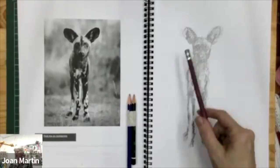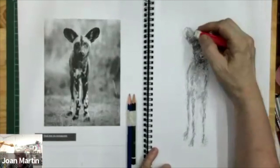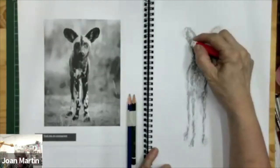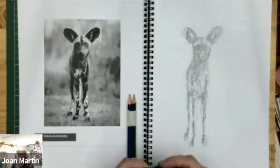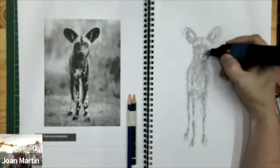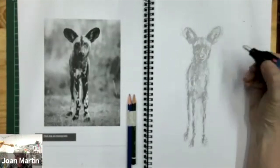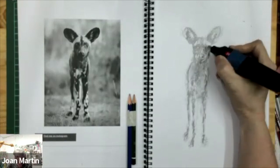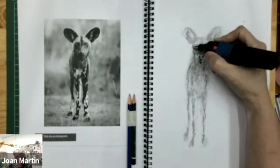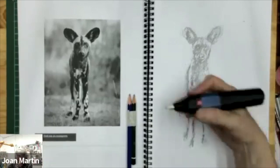Okay, so once you've put down another layer, if you've overworked sections, you can take erasers and go in and make some marks. I've got this wonderful electric eraser, and you'll see it does make quite dramatic marks, but any eraser will do. And then work into your drawing. I think this one is maybe a little bit too dramatic.